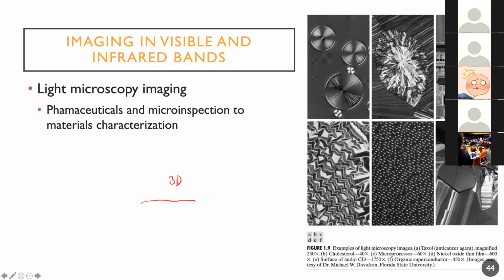For example, this one is Taxol. I don't know what that is, but it said it is an anti-cancer agent, and it has been magnified. Its size has been increased like 250 times. This one is the elements of cholesterol, and this one is a microprocessor, and there are some other applications that have been used to inspect small things.